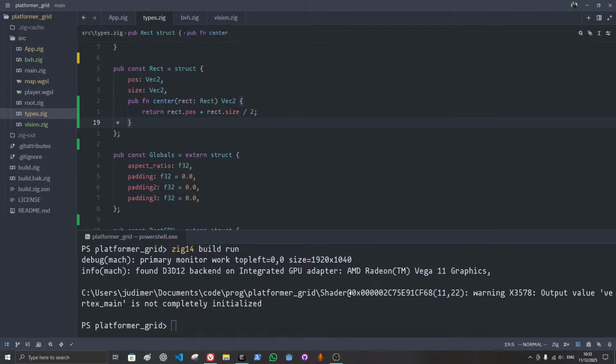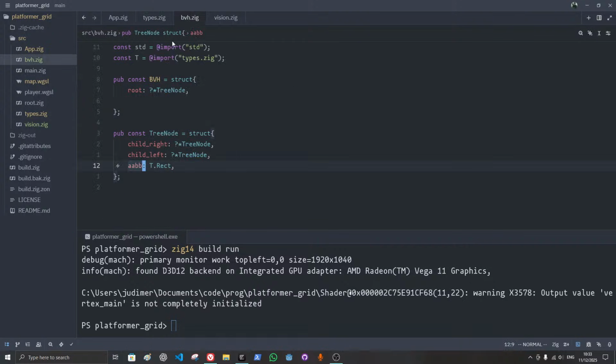It just returns a vector, not a vector, it's a vector. It's the position plus size divided by 2. Yeah. Okay. Yeah, for now this is enough. Let's try start.